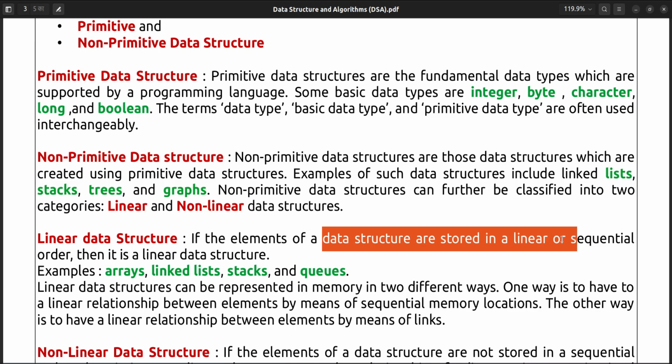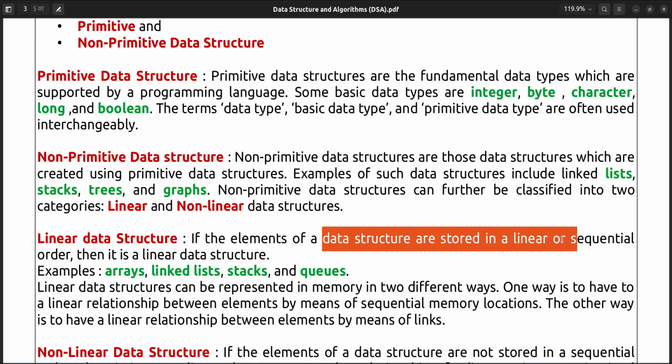If I say simply, the data elements are stored in sequential order, one after another. So if I say 5 people stay in a queue, it means 5 people will stay in the queue one behind another, like that. They are standing in a line, in a sequence. So that is called a linear data structure.